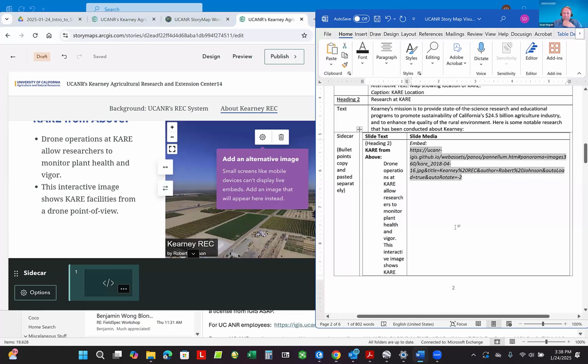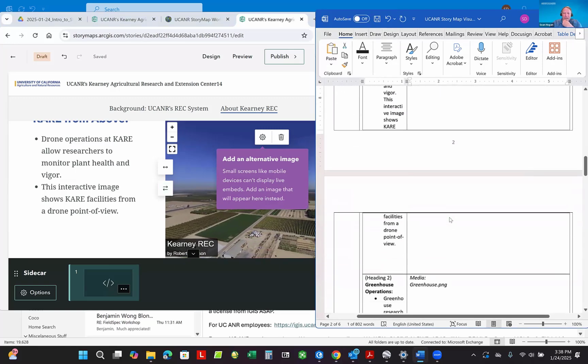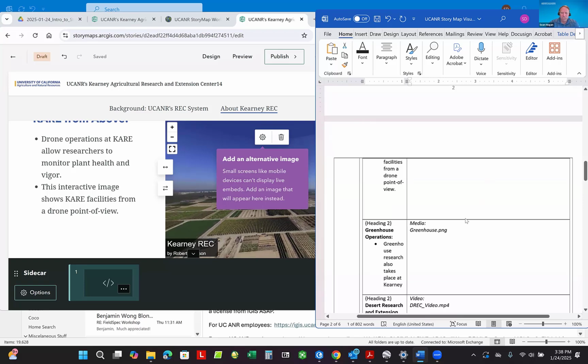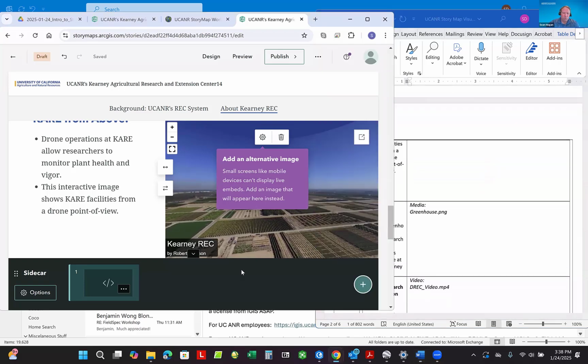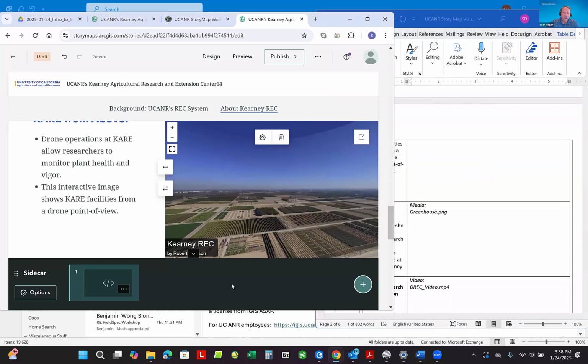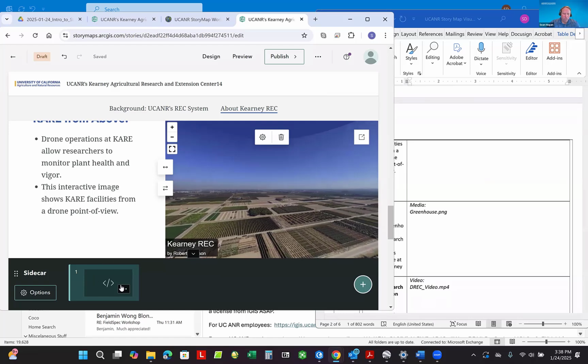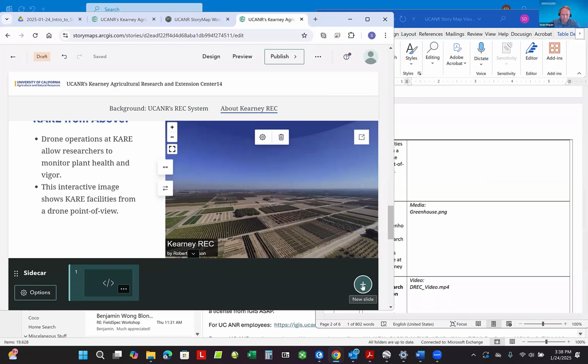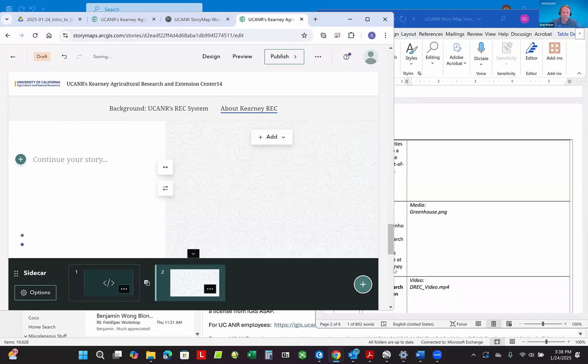Good. Let's go down and we're going to add one more sidecar. There's actually 3 options in here. I'm not going to cover the third option. It's actually just an add-on, but it slows everything down because it takes a while to upload a video. But we'll just put in one more sidecar just so you can see how the sidecar works. And what we do then, once we have one in, we'll just click the plus sign, a new slide, and those will create a new sidecar option.